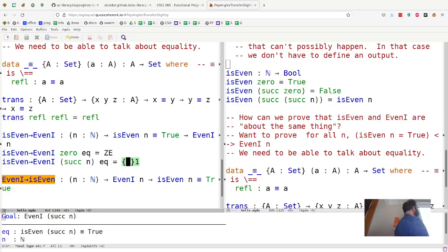So the thing to notice here is that this says isEven successor of n, but this hasn't reduced at all, because isEven doesn't know what to do yet.